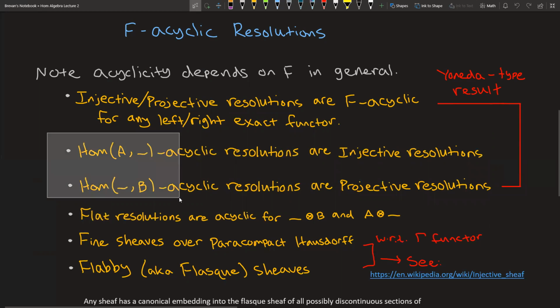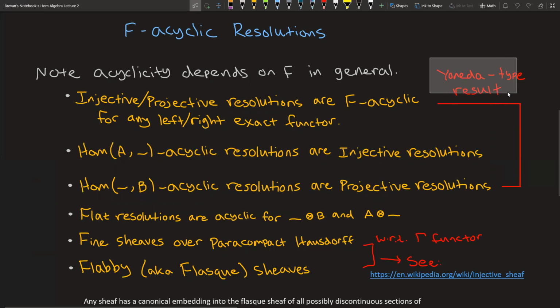So if we throw out the Hom functors, you could then ask, are there any things that are acyclic for all the rest of the functors? I don't know if Homs are universal. I imagine, as I noted here, this is going to be some type of Yoneda-type result. I imagine there's something you could say using Yoneda embeddings if you cut out Hom functors, but I'm not sure what. I didn't run through the proof of that.